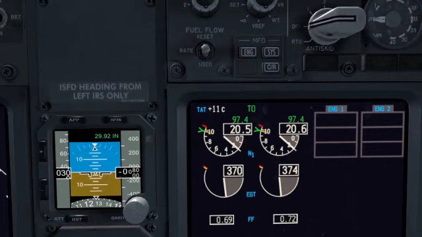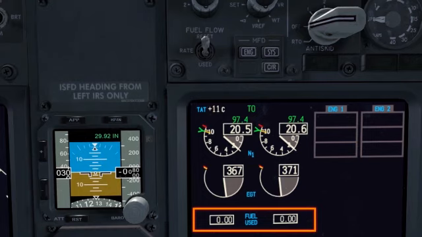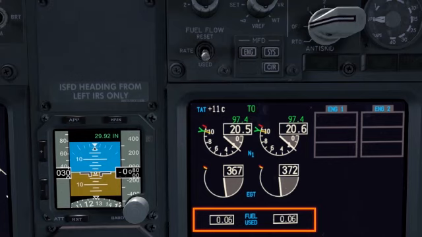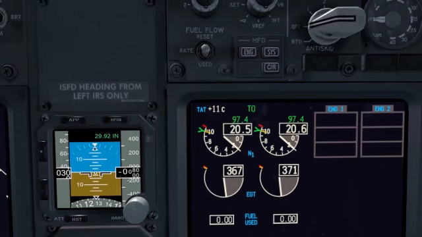Fuel flow and fuel used are displayed as secondary engine indications in the display units. There is a fuel flow switch in the center forward panel that has 3 positions. Reset shows fuel used, resets it to 0, and then displays fuel flow. Used shows fuel used since last reset and then displays fuel flow. Rate simply displays fuel flow to both engines.